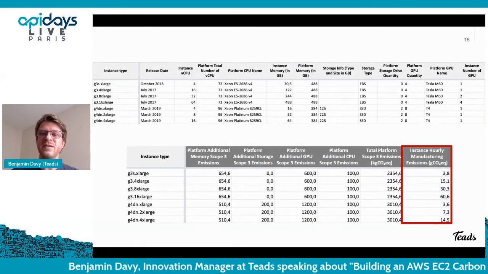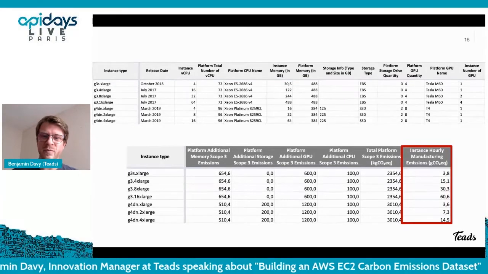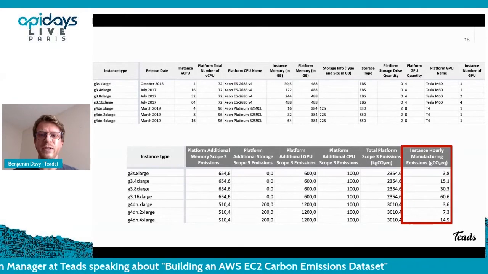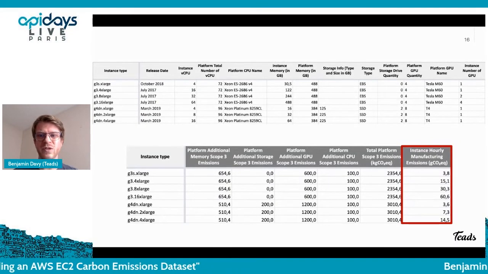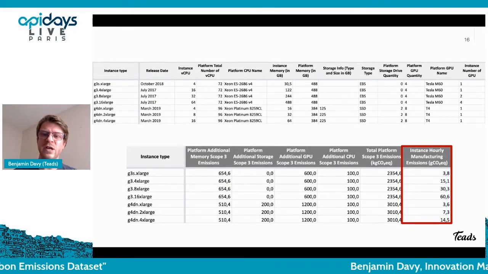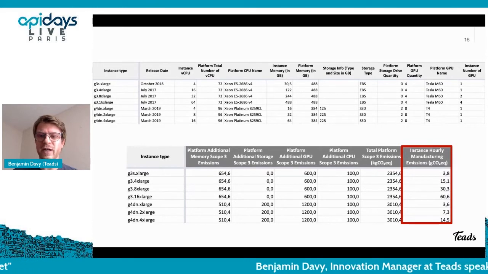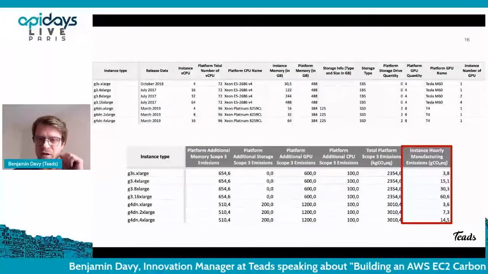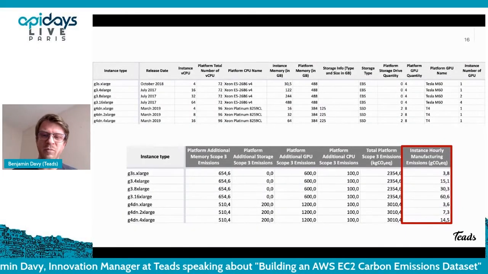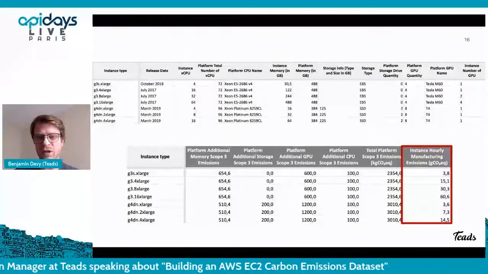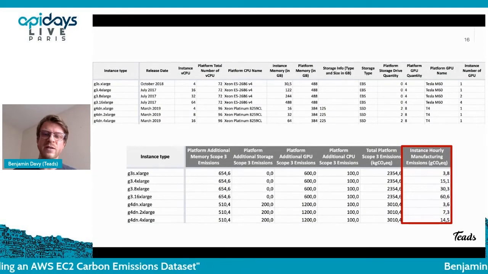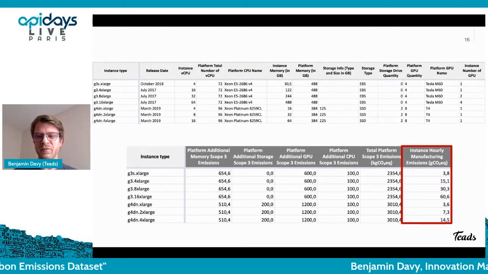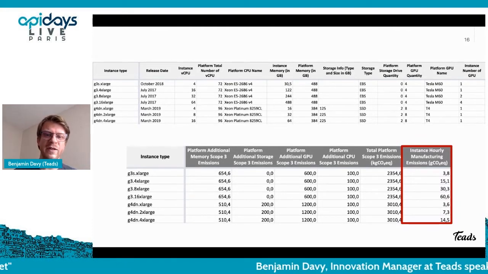Anyway, we applied this model to each bare metal platform we have on EC2, and we considered that a server could have a lifespan of 4 years, which is the value used by most manufacturers, and we computed an hourly rate for these emissions. Here you can see some examples for instances that rely on a hardware platform equipped with GPUs, some with local storage, etc. For each additional part, we add some emissions before calculating an hourly rate at the instance level.